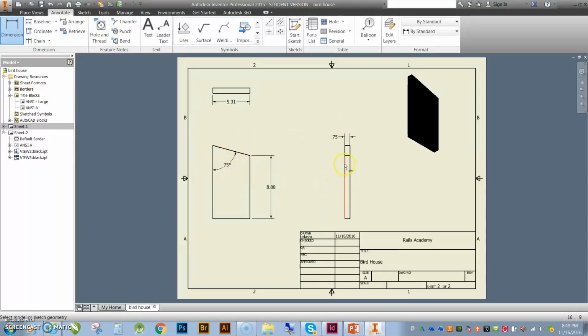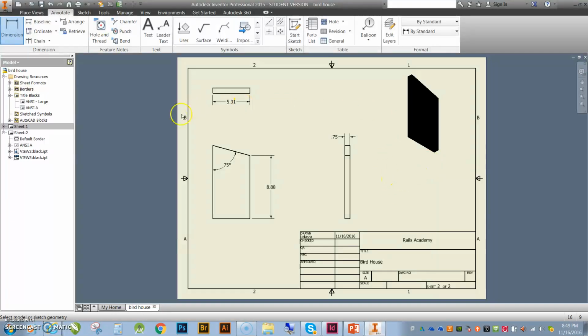Okay, usually your side is a really good one to do for your depth, and then you want to make sure that all your dimensions are on the inside of your multi-view drawings. You never want anything on the outside of your drawings.